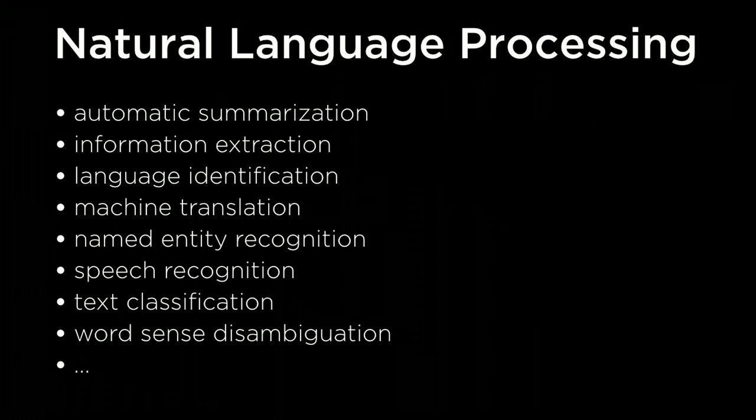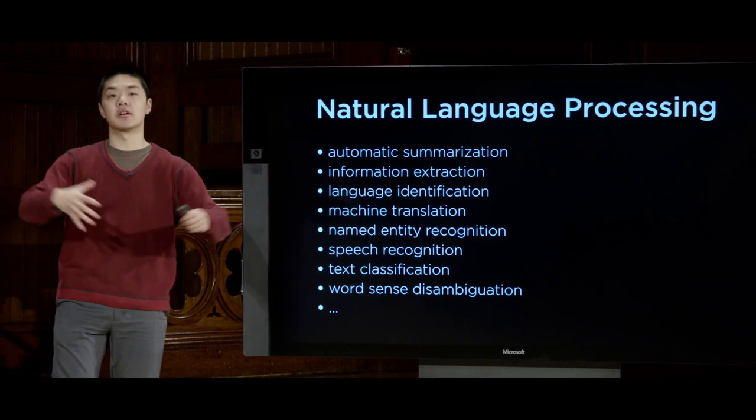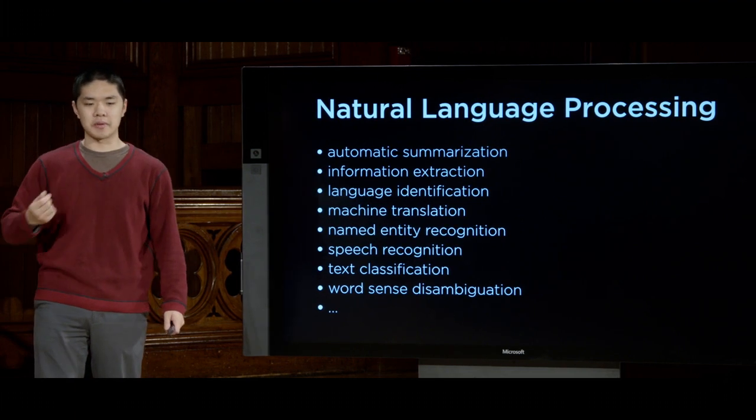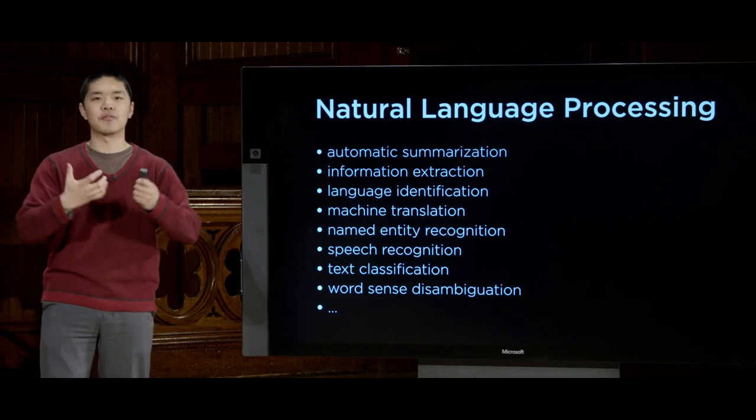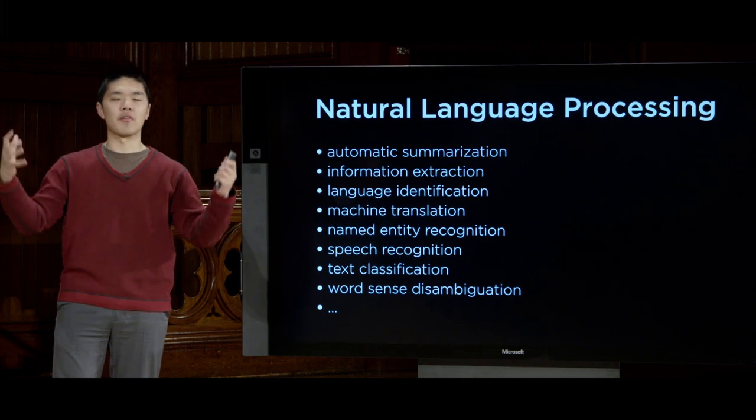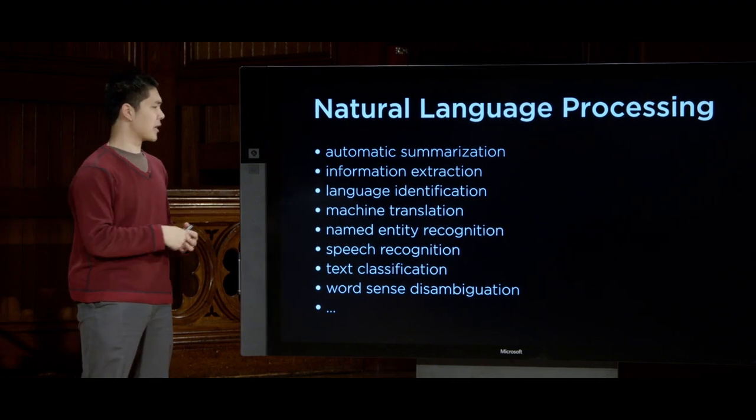Something like information extraction. Given a whole corpus of information in some body of documents or on the internet, for example, we'd like for our AI to be able to extract some sort of meaningful semantic information out of all of that content that it's able to look at and read.